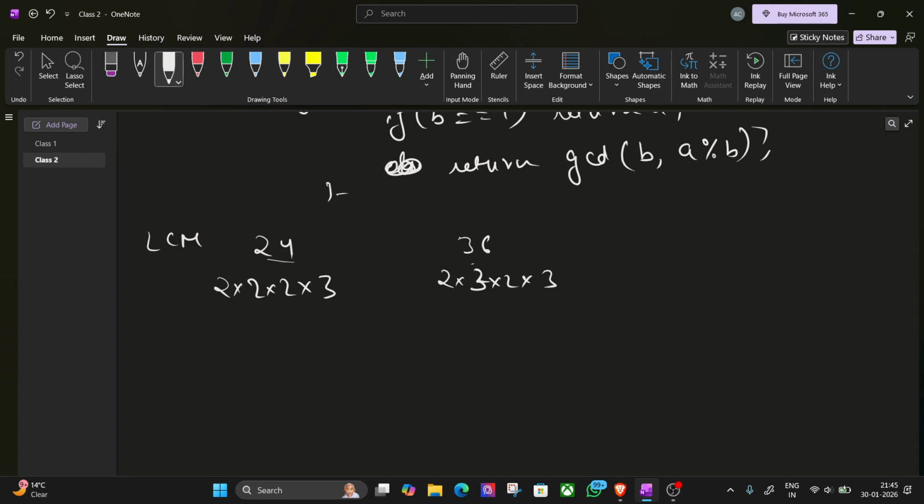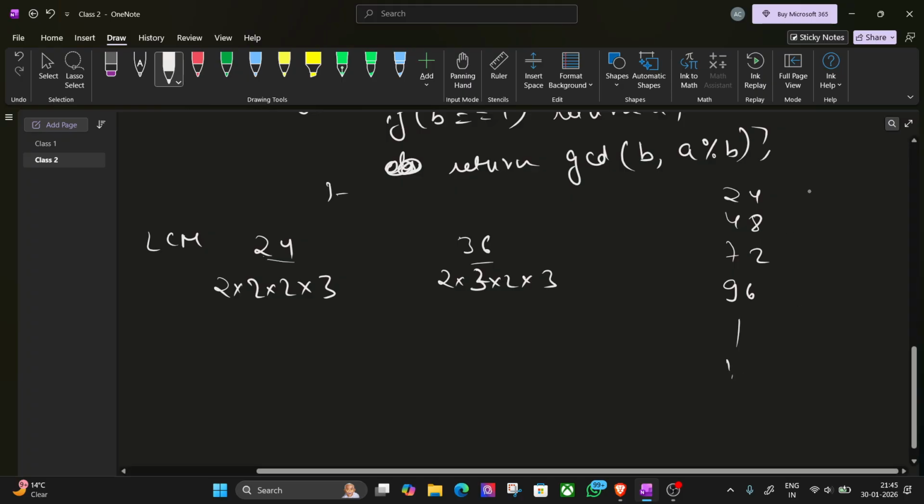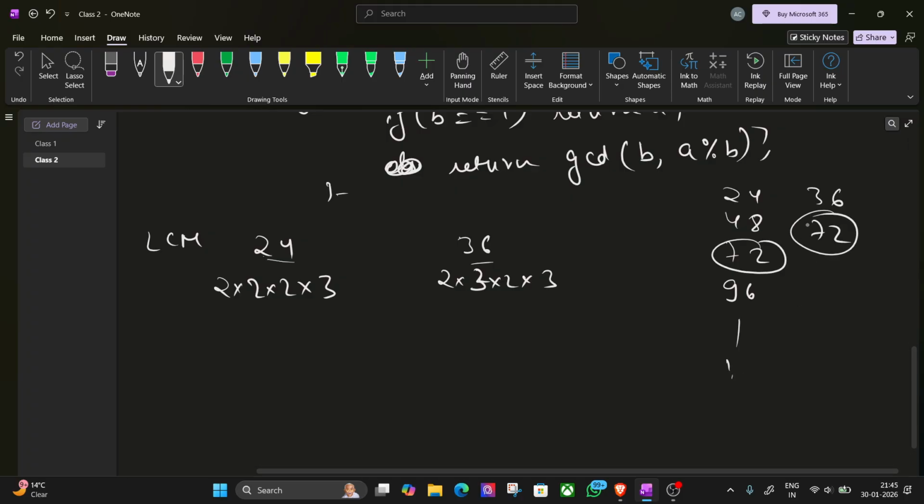So for 24 and 36, what is the number which is the common multiple? Let's write the table for 24. It comes out to be 48, 72, 96, and so on. For 36, it's 72. So as you can see, 72 is common for both of them. So 72 is our LCM.